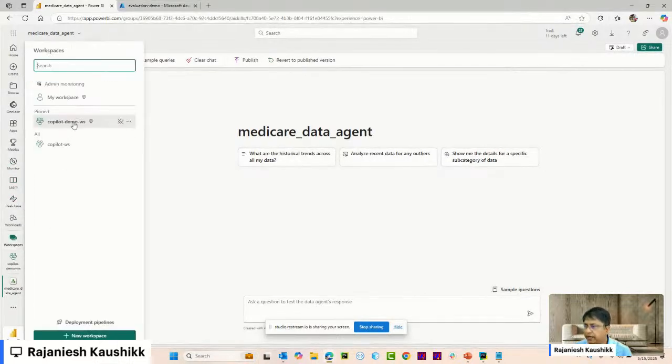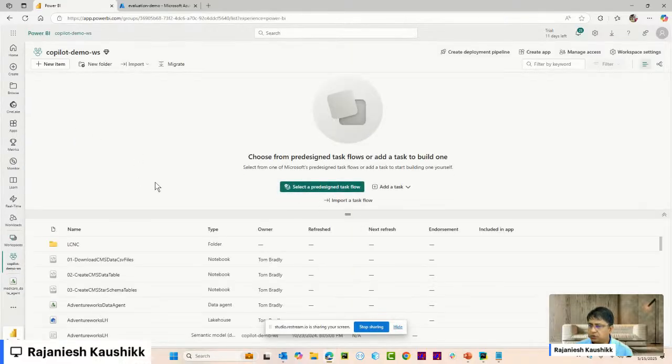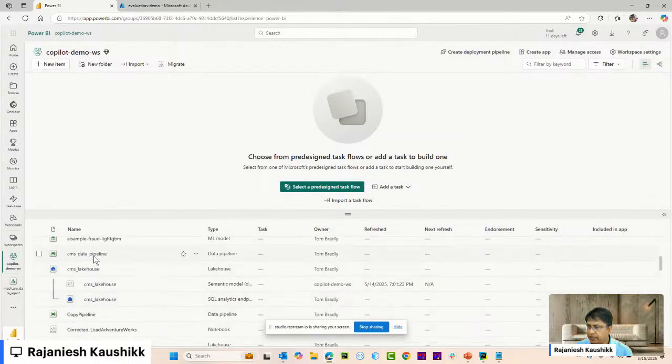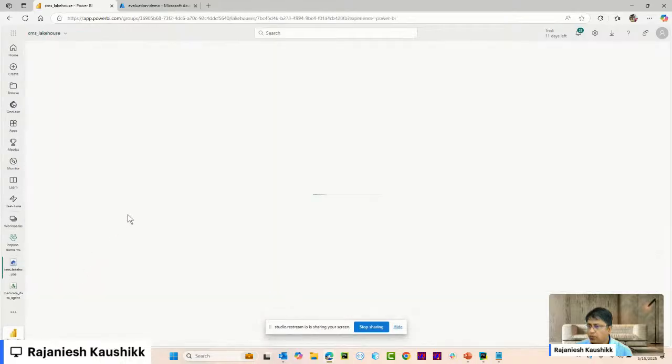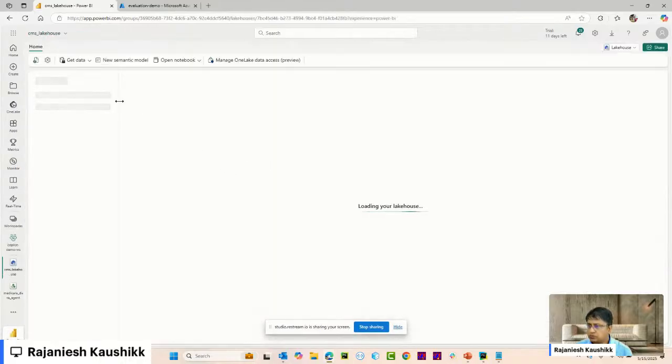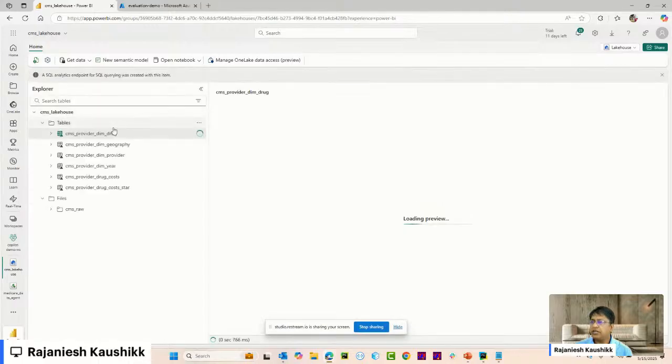This is my Copilot demo workspace. In this workspace, I have created a CMS lakehouse. There are almost 5 to 6 tables inside it, with tables for drug, geography, provider, year, and drug cost. So it's a very, very simple lakehouse that contains all these tables.